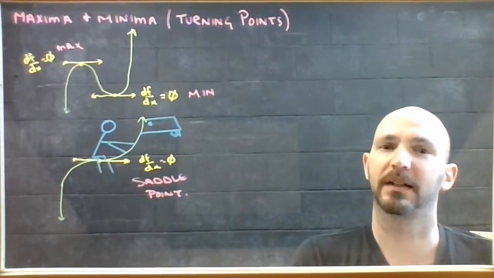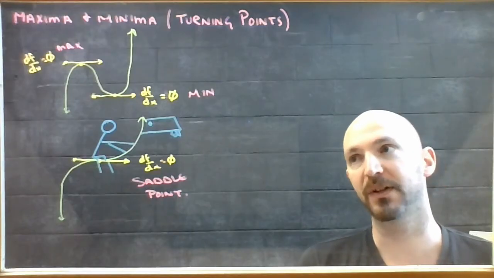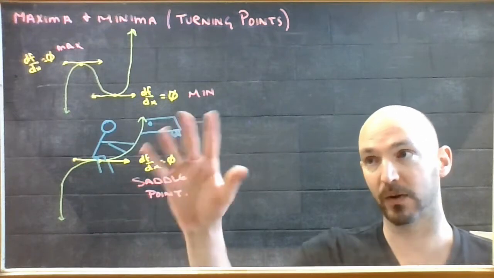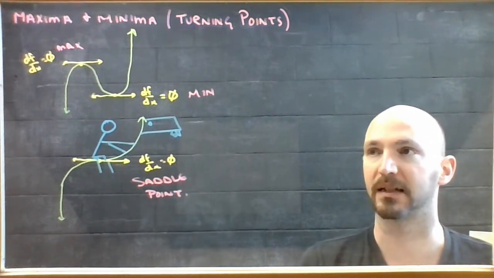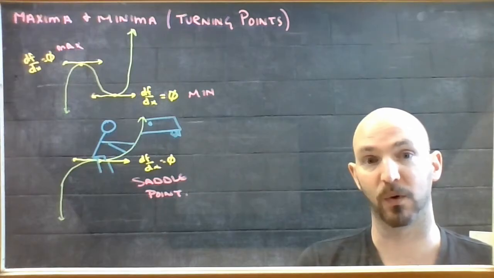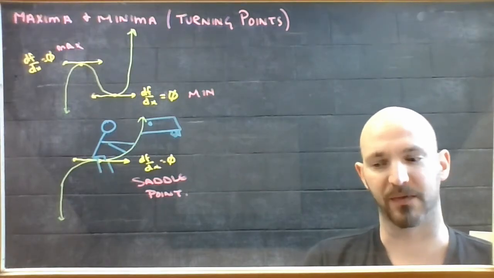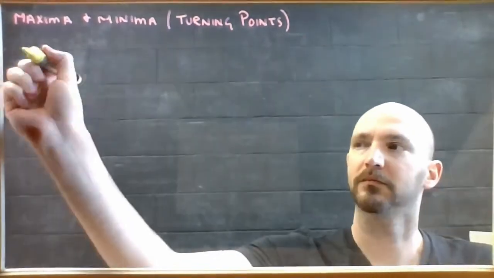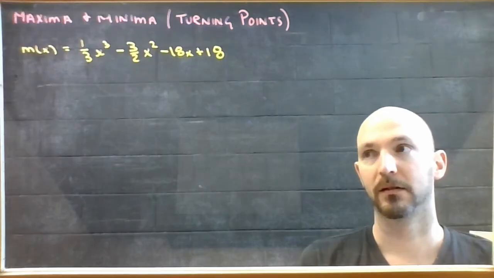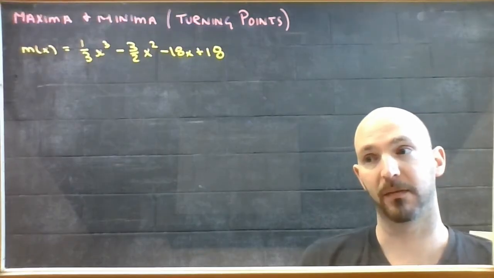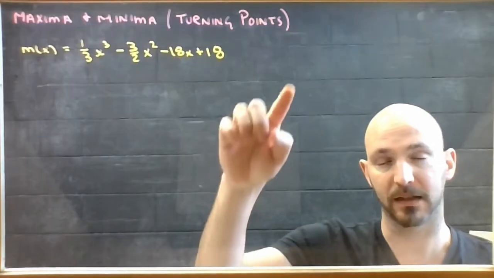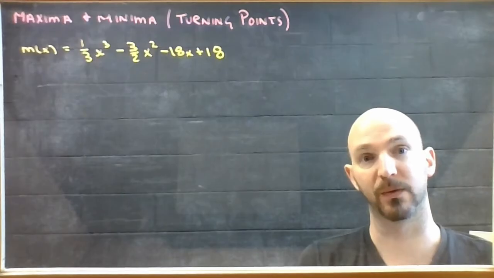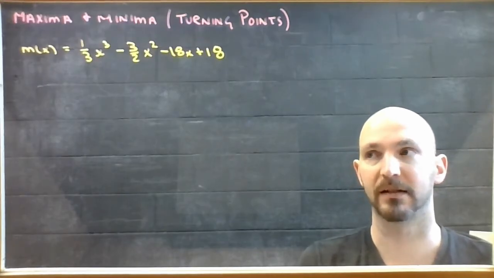So now that you've got an idea of what we're after, I'm going to start with a cubic, and I'm going to take its derivative, and I'm going to use that derivative to find the locations of its max min points, if it has any. And then we'll try it on some more exotic composite functions. So I'm just going to clear this off, and then we'll try the cubic. This cubic may max and then min and then take off. It may have a saddle point. I don't know. I have to actually do some calculus on it to do the analysis.